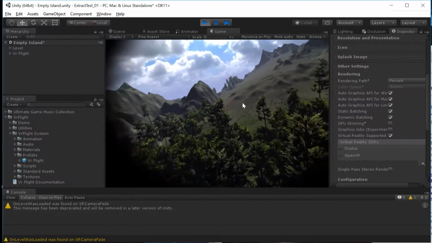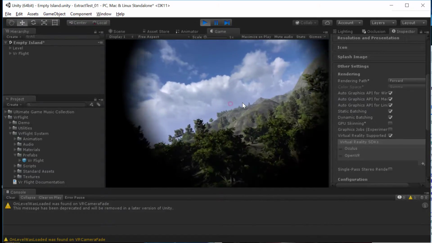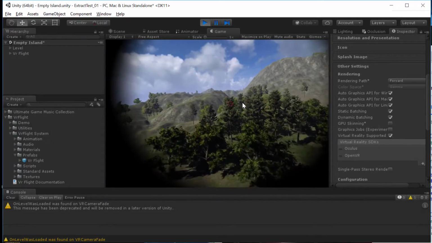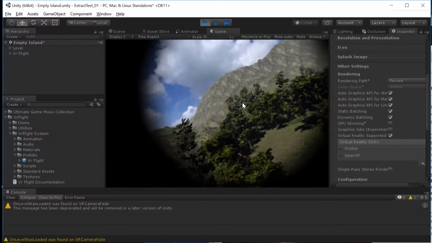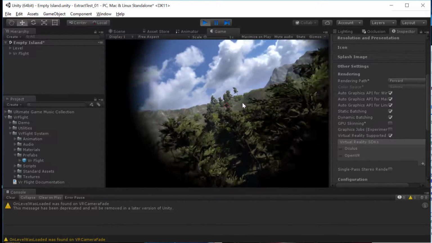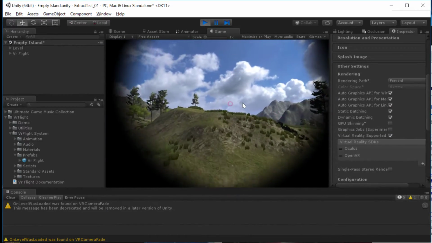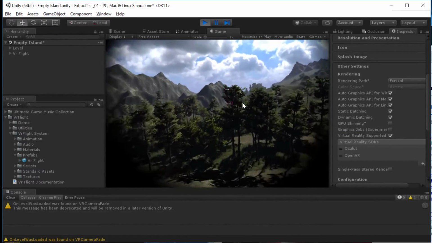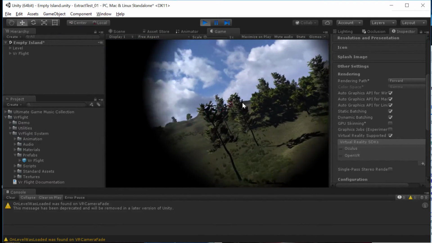But that's really all there is to bringing a VR Flight prefab into your project and immediately flying around. I tried to make it as simple as possible. It will also work with the trigger buttons on an Xbox controller to allow you to accelerate and decelerate. And you can adjust all these settings, and I will cover all this in future videos. But that's the Quick Start guide for VR Flight.